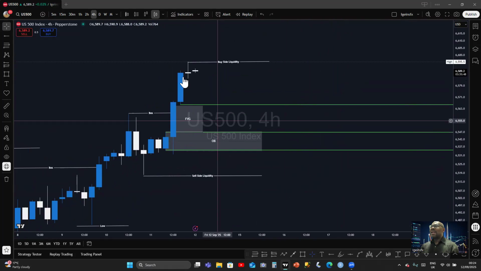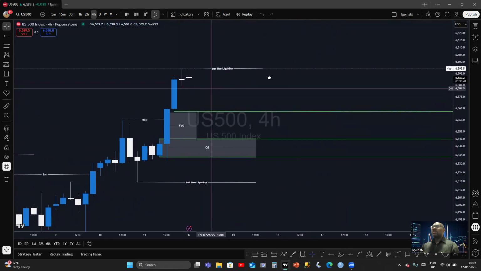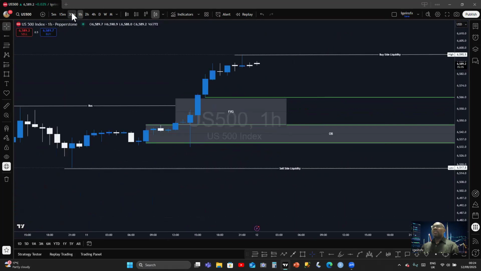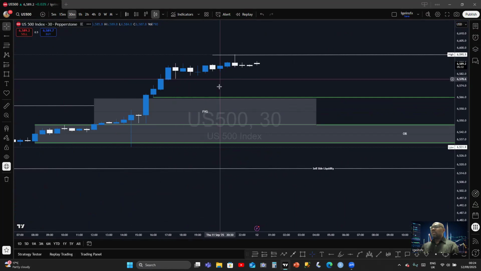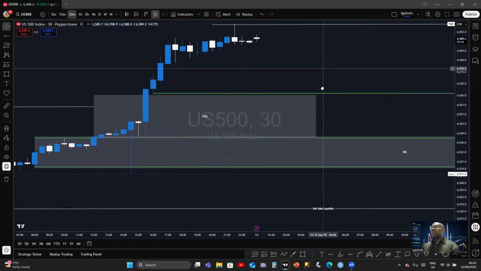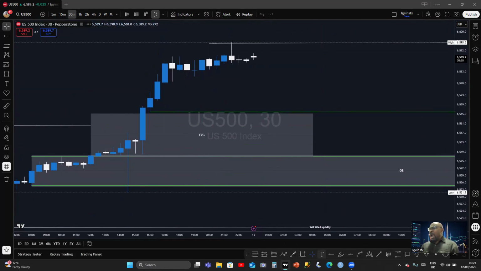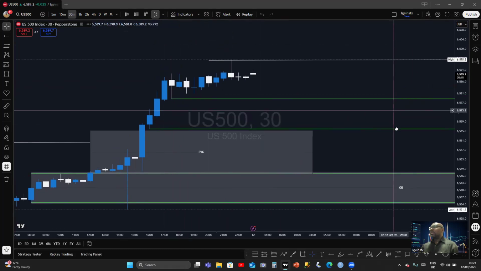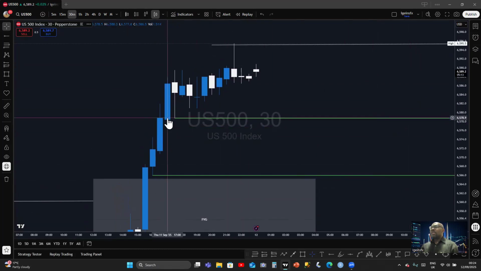It simply means that, okay, as price is coming down, if you scale down, for example, to this very point here, as price has pulled back to this level, a lot of people must have started placing their orders here, thinking that, okay, this price will start pushing to the upside.